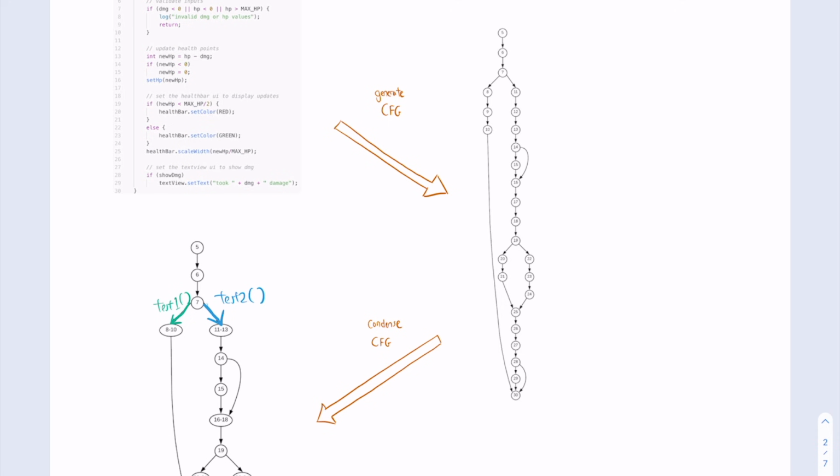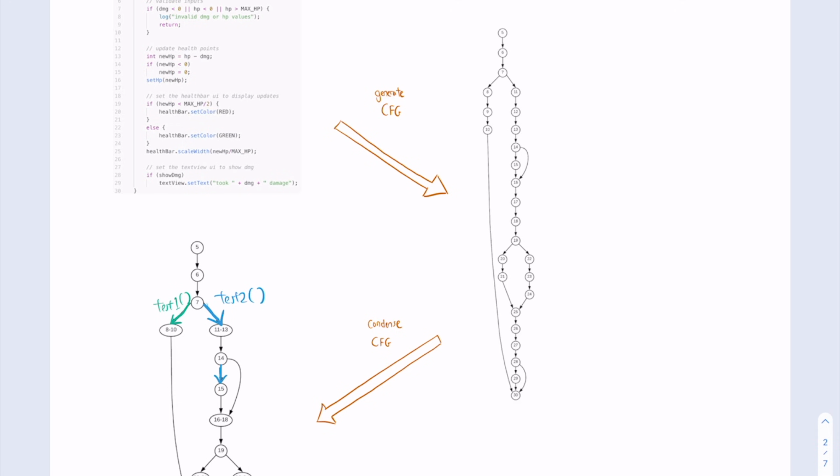And we can also see that test 2 covers the true branch of the branch that is started at node 14. If we look at node 14, it is this, and for test 2 it actually is having true for that branch. So therefore test 2 also covers this.